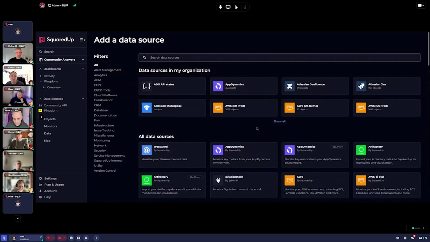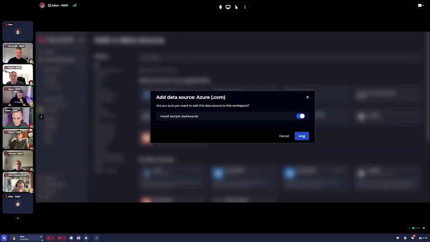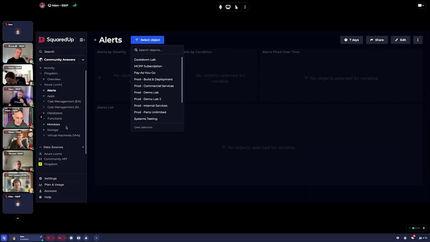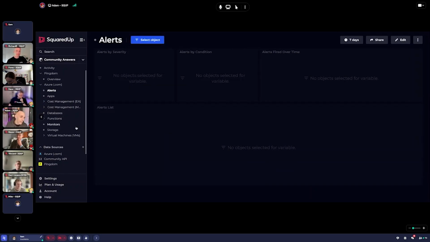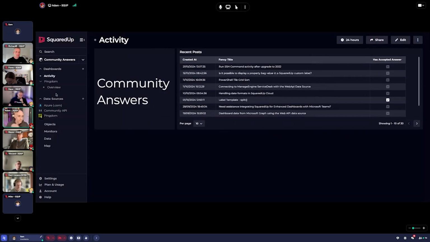And just to highlight a huge sprawl of dashboards, let's add the Azure plugin as well, and we'll have the sample dashboards for that. Before we added workspace folders, this would result in just a massive pile of dashboards. If you're already in a fairly busy workspace and you just wanted to add that Azure data source, maybe you haven't used it before and you wanted the dashboards, this would end up as a real mess. So having folders lets you tidy it up, and if you've added these dashboards by accident, you can delete the folder and get rid of all the dashboards, which is pretty neat.